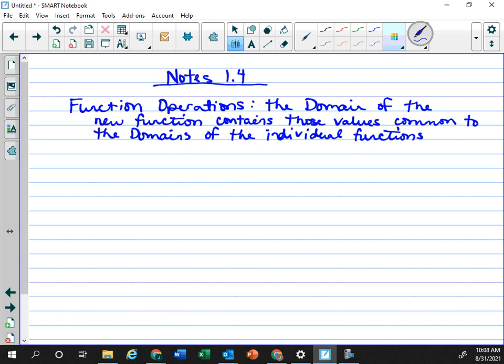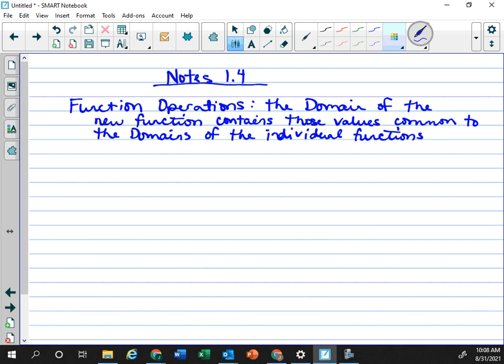So what this is talking about, you're going to have at least 2 functions that you start with, like an f of x and a g of x. And then you're going to do an operation with those 2 functions. You might add them, divide them, multiply them, something like that. The final domain of your answer can only contain values from the original functions you started with. So even if at the end, when you simplify, you don't have certain restrictions anymore, you have to look at the pieces you began the problem with. So you'll start with those domain restrictions from the very beginning.